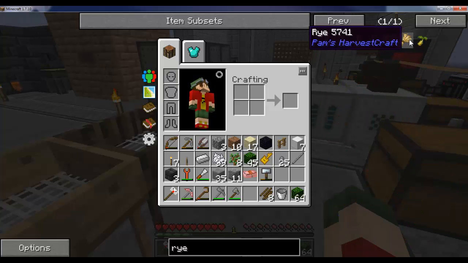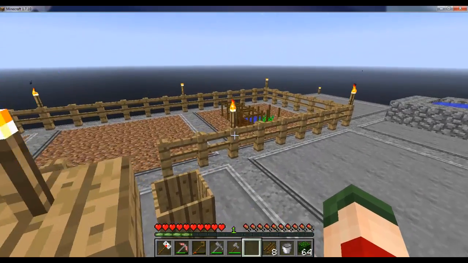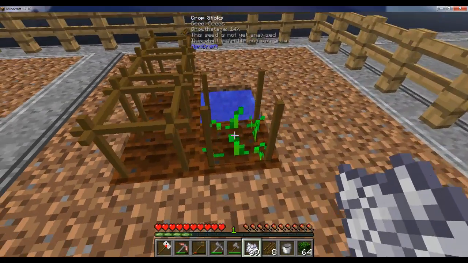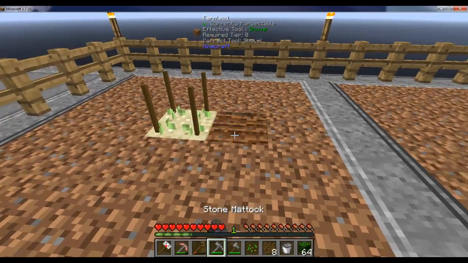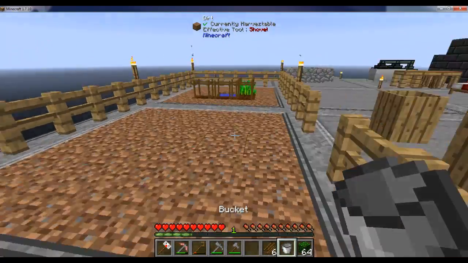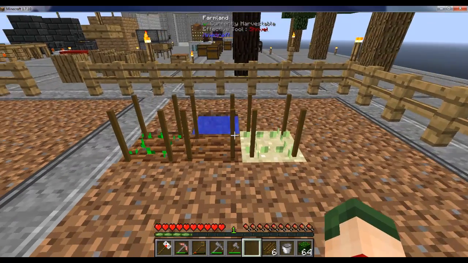To make rye, which is a rye seed, it's seeds plus barley seeds, which is seeds and sugarcane. Once I've got enough of the said seeds, I can make it to the next one. I'm looking for bone meal, and I've got bone meal in me right now. There we go. Put some water down as well to stop them drying out. And there we go. Now we just gotta wait for these two to grow.